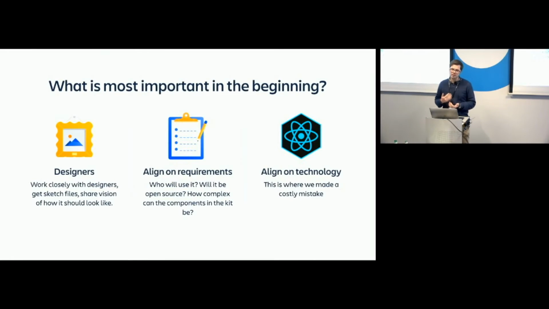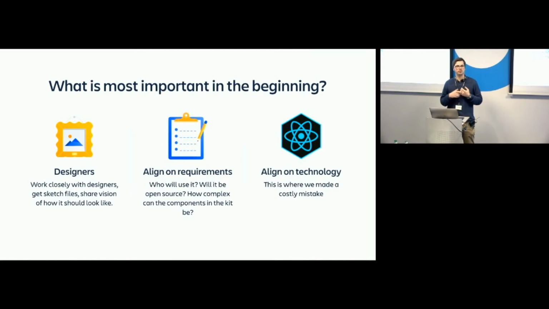So one of the most important things is to work closely with the designers. So you have to gain access to their Sketch files or Figma files or whatever they use, align with them on how the UI components should behave, and share their vision for what you want to be able to do with these components in the future.